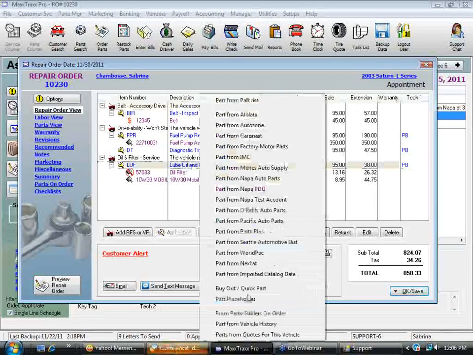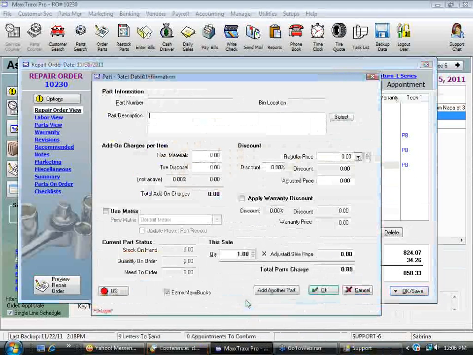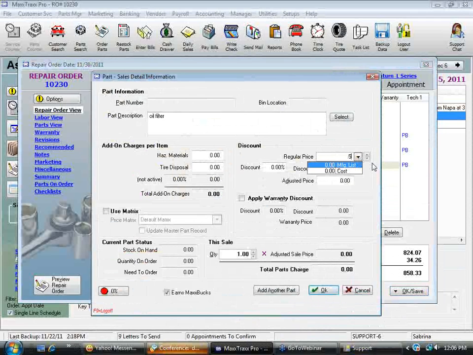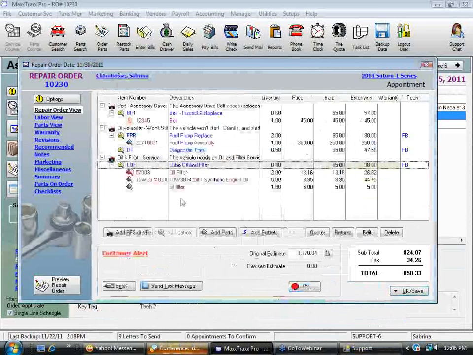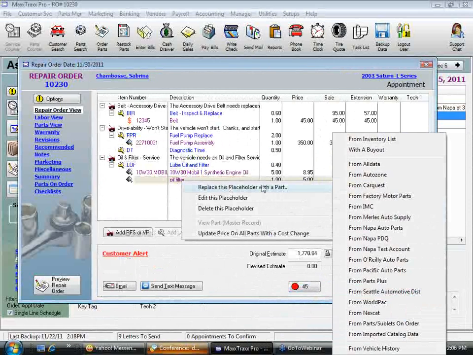Let's do that for an example again. Oops, wrong one. Add part, placeholder, salt, oil filter, and let's just say $5. Okay, so let's delete this guy. So if I want to replace a placeholder, I could replace a placeholder with a part from order, right? Because when, let's say, a dealer part showed up, and I didn't have it on my list before, I would go through restock parts, go through the old-fashioned way, or what I call the long way to get parts in the system. And then I would say, hey, Sabrina, you need to put this part number on the RO, and you're like, great, thank you so much.